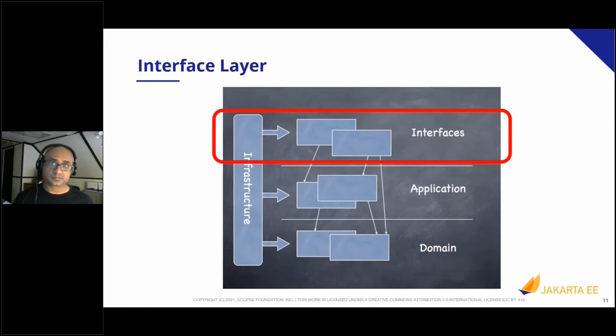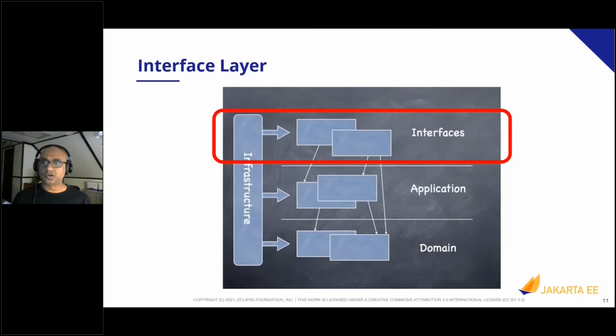A simple way of looking at the interface layer is all of your UI concerns. But it's not actually limited to that. For example, if you're modeling just services and all you're really writing is RESTful web services, the portion that maps an HTTP request and creates something that is sensible in your domain, in terms of Jakarta EE, for example your JAX-RS resource, is part of your interface layer.